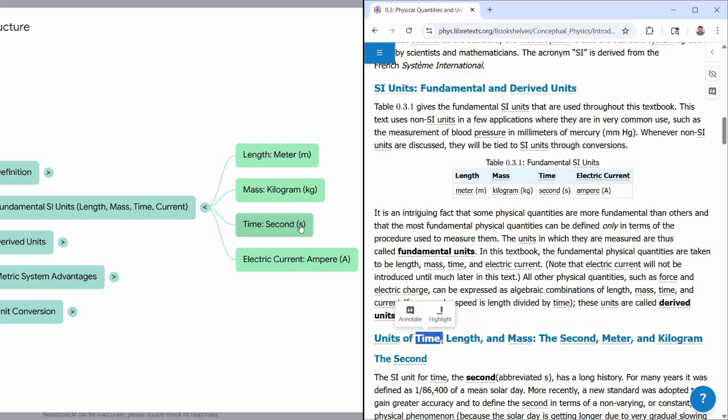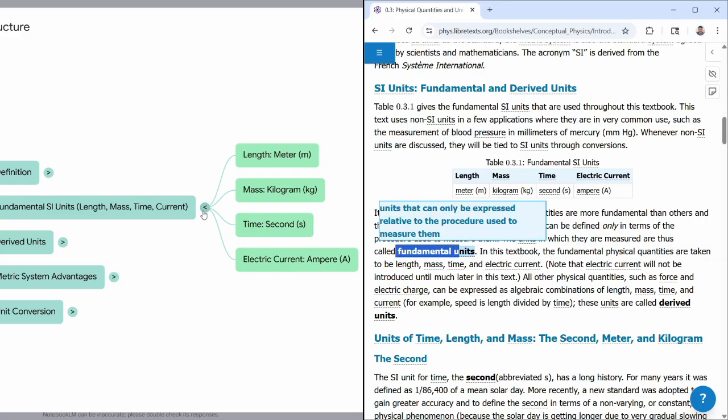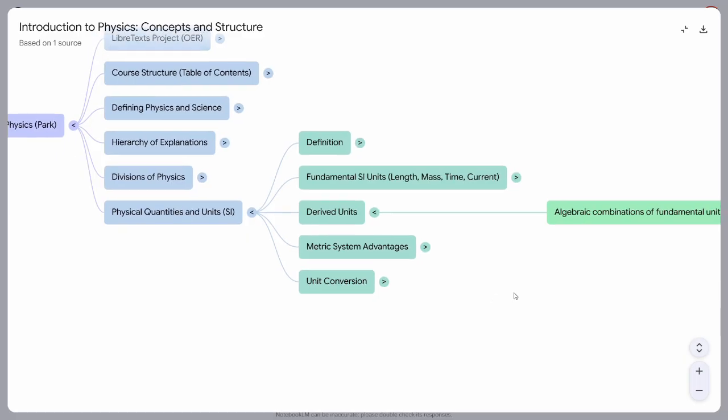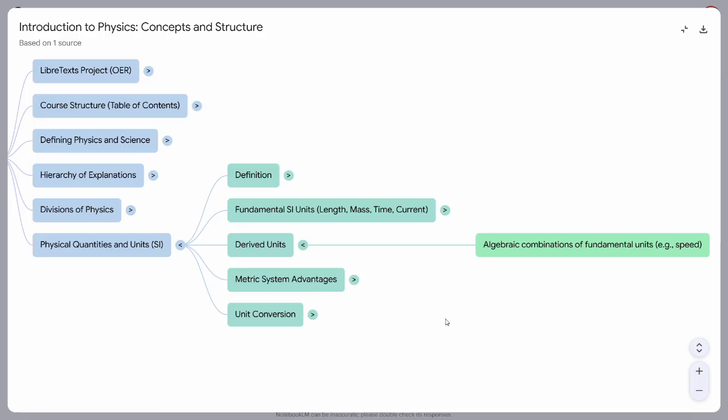And now in SI unit system, we also define an electric unit that's fundamentally defined to be the electric current in ampere. But this is a choice that's made in the SI unit system. There are other unit systems that only use length, mass, and time. All other physical quantities can be derived in terms of these fundamental 3 quantities. And that's what derived units talk about. I have a lecture video that I'm borrowing from my Physics 4A lecture that gives an example of a pressure as a derived unit that can be described in terms of length, mass, and time.